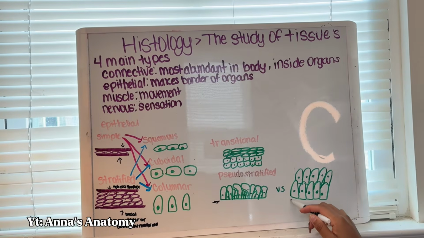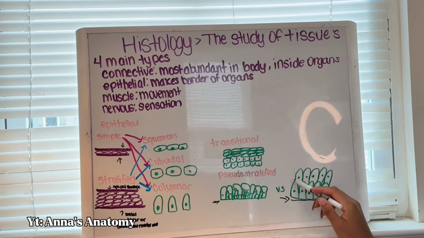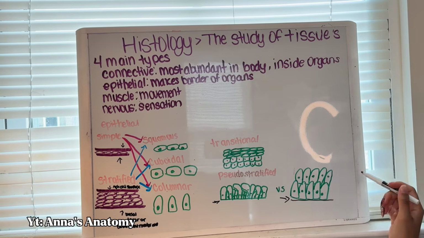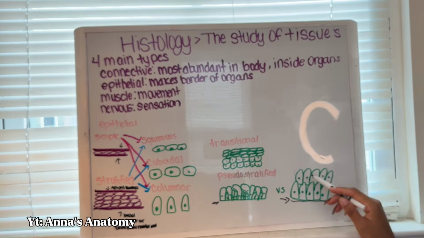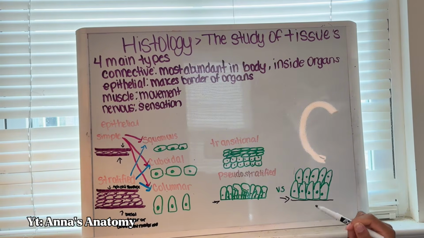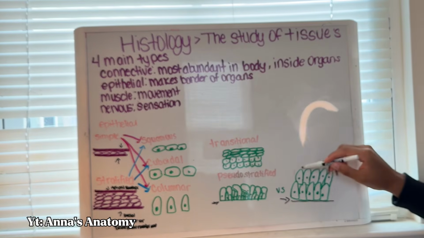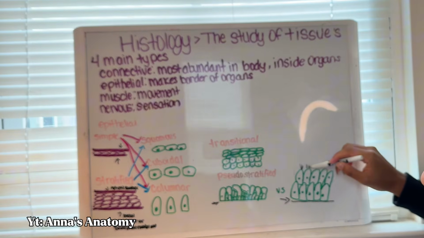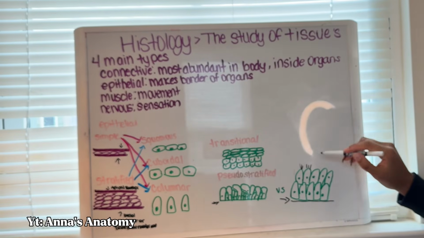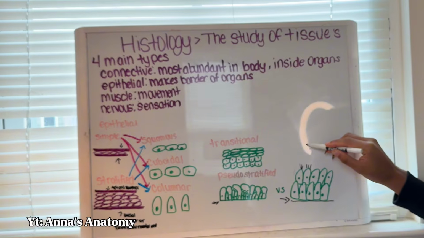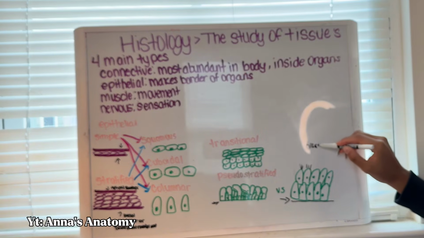Now over here, this is the basement membrane. Only one layer is attached to the basement membrane. This layer is attached to the other cells. This is a stratified columnar, regular stratified columnar one. We also have some columnar cells that have these little hair-like structures called cilia. So you'll see those on them. Cilia is hair-like structures.